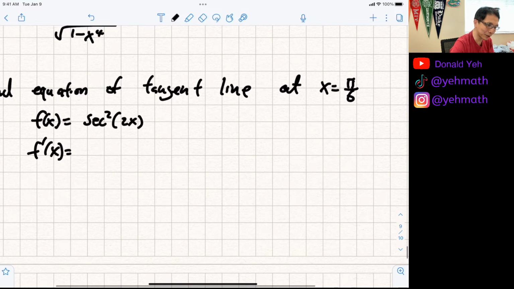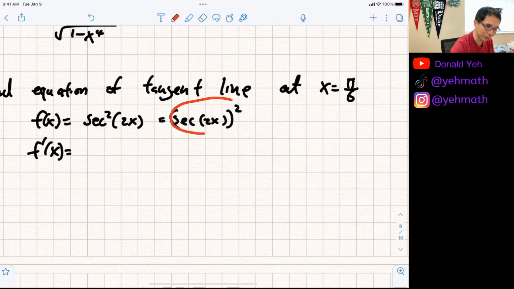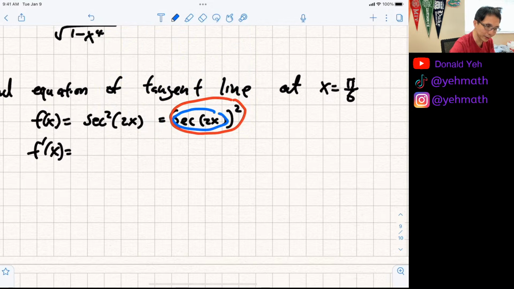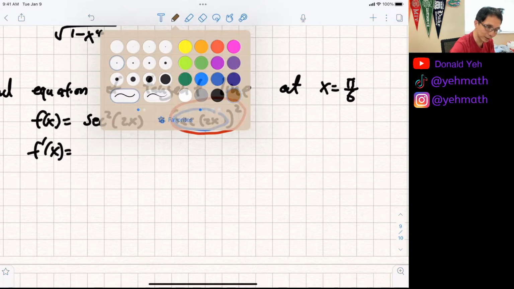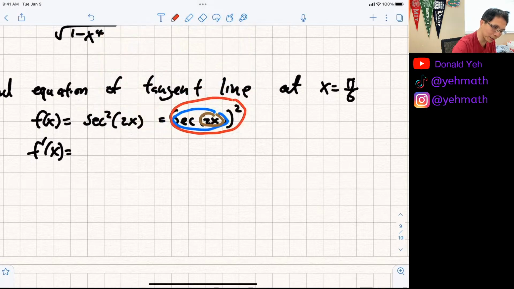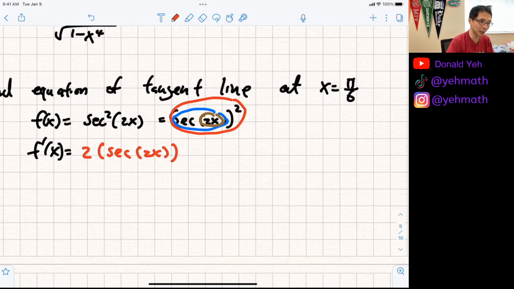All right, so let's take a derivative of this. In order to take a derivative of this, I want to get 2x and then square it like this. I will show you that there is a first layer, a second layer, and a third layer here. Don't do a product rule, because I think product rule is much more complex and you're more likely to make mistakes. So it's 2 times the secant of 2x, and then you finish with the 2 secant of 2x.